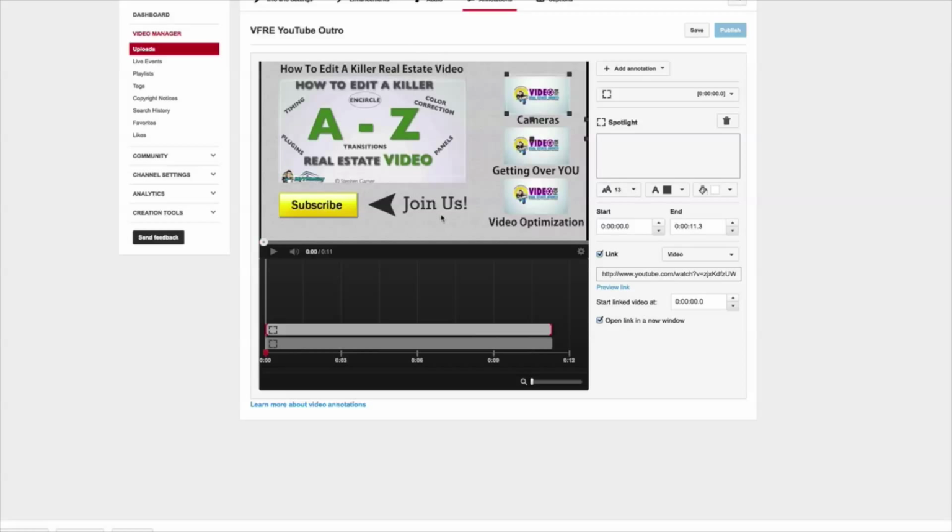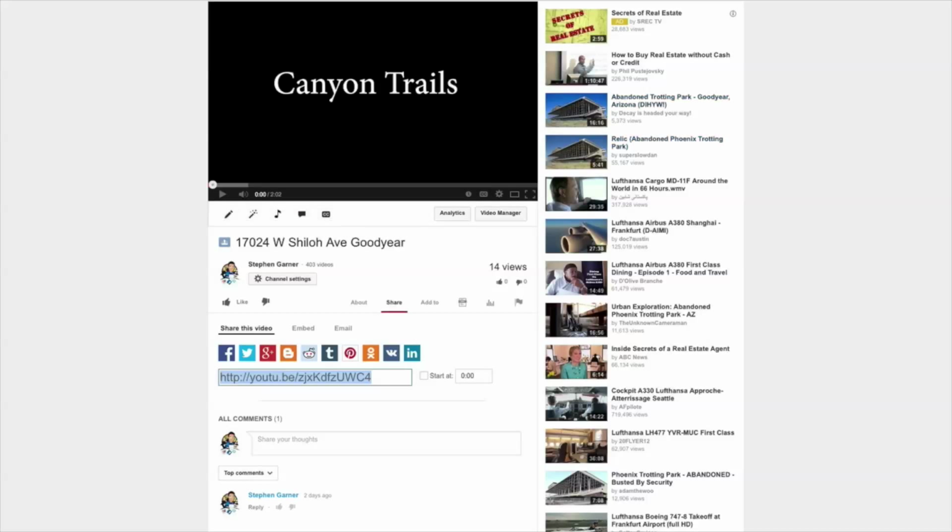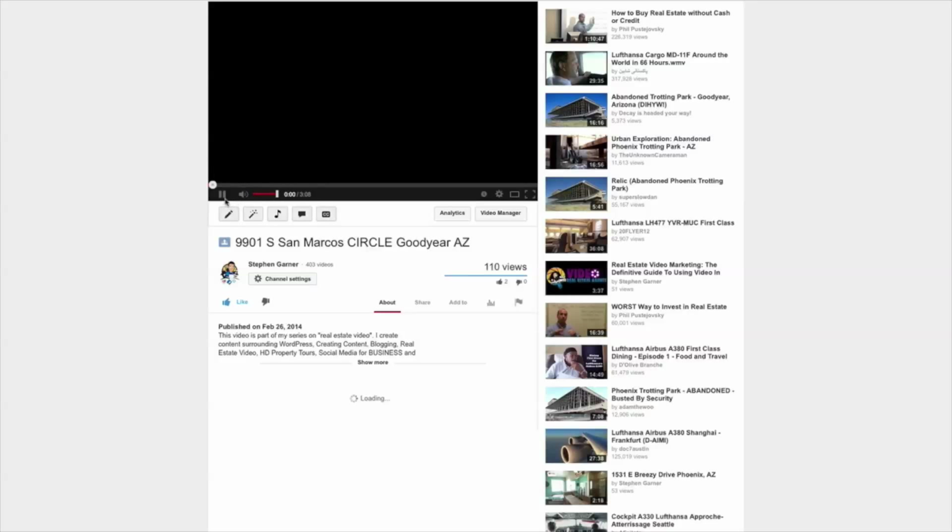Okay, so now we've got 2 annotations done. Now let's go ahead and save it. Let's publish that annotation. Now let's do a 3rd annotation. And again, we're doing another spotlight. We got this one here, this one here. We're going to do this one right here. Drag it right on top, size it to fit over the box. And what do we want it to do? Well, we want it to end up in a link. Let's find another video. Here we go.